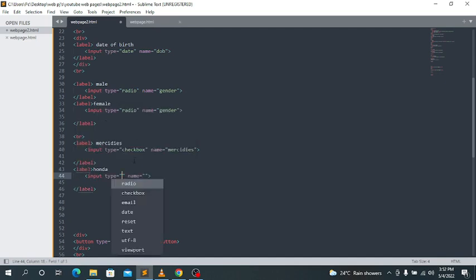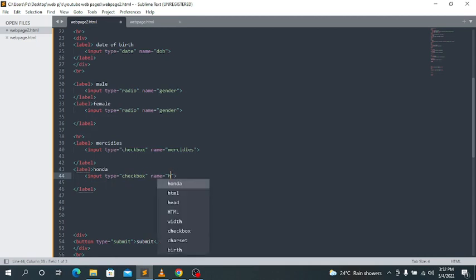Input type here is checkbox, and the name is Honda. And you can see yes, the checkbox, and you can select multiple or single one depending on the restriction of your site.